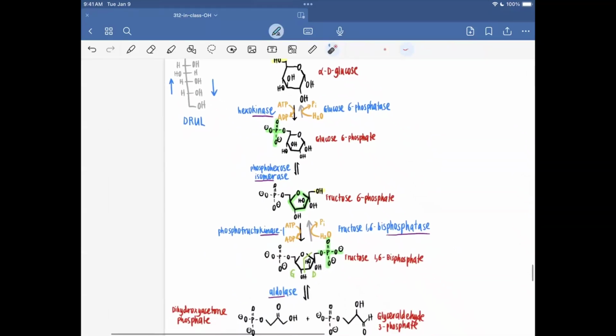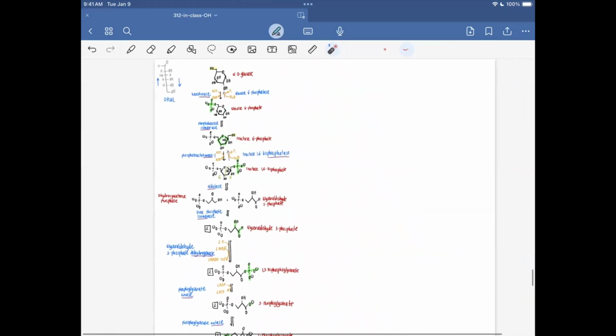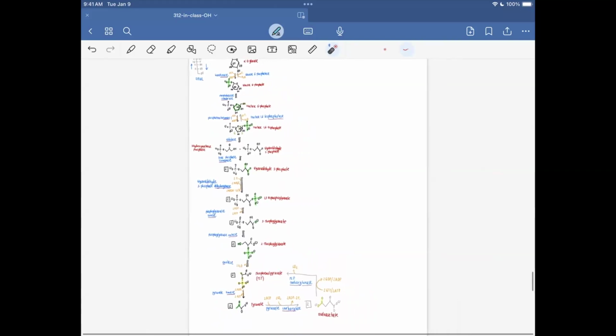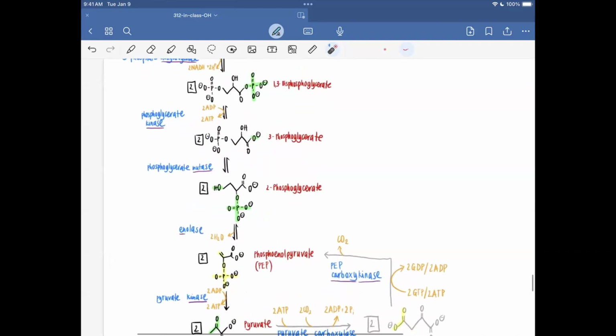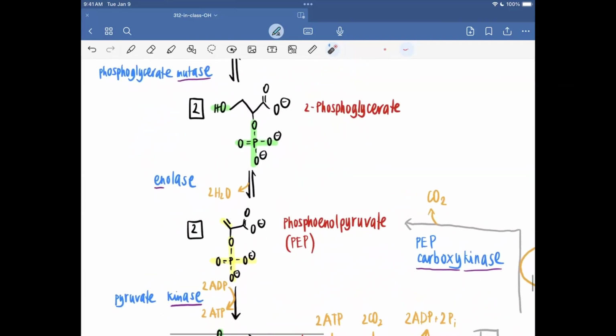If we take a look at an overview of our process here, the only reactions that require bypass are reaction 10 of glycolysis with pyruvate kinase, and that is facilitated by these 2 steps. We also see reaction 3 of glycolysis being reversed by step 9 of gluconeogenesis in our second bypass reaction. And in our third bypass reaction, we see the first step of glycolysis being reversed by step 11 of gluconeogenesis. But these are not the only changes that occur during gluconeogenesis.